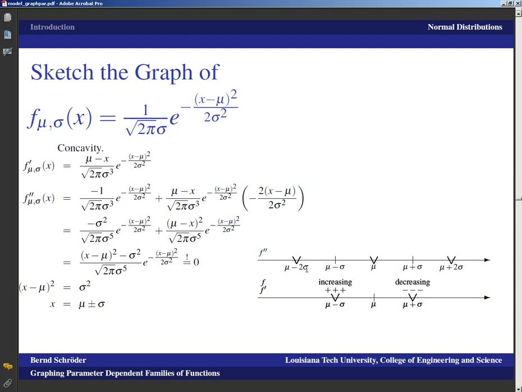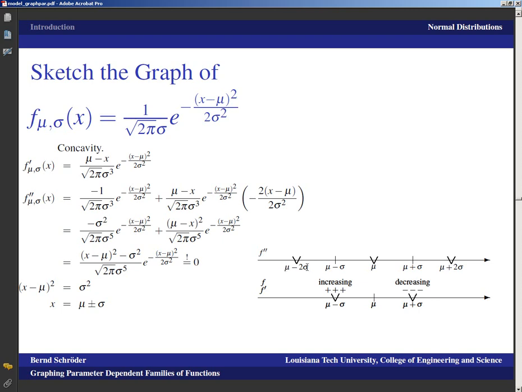Okay, so now we have to test the signs, and again, same discussion as before. If we're looking at that second derivative, the exponential is always positive, which is wonderful. We don't have to worry about it. The denominator is always positive because sigma is positive, so we don't have to worry about it. So we really only have to contend with the numerator, which is probably bad enough, but let's see.